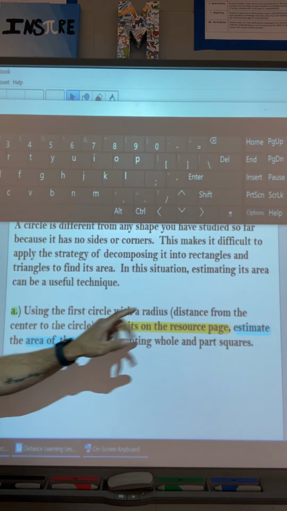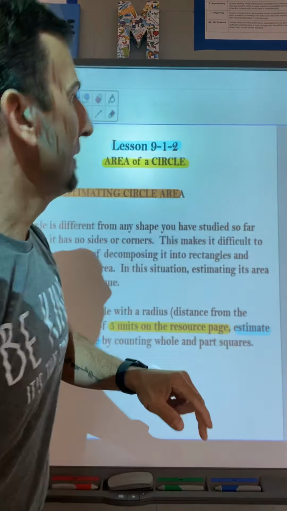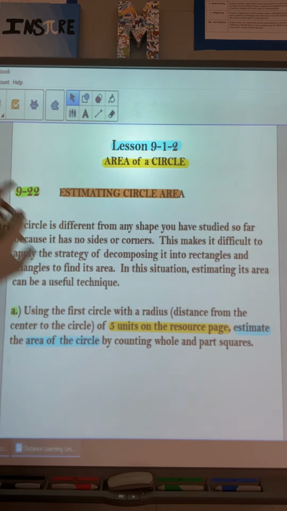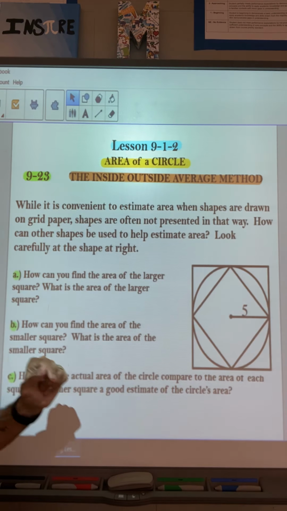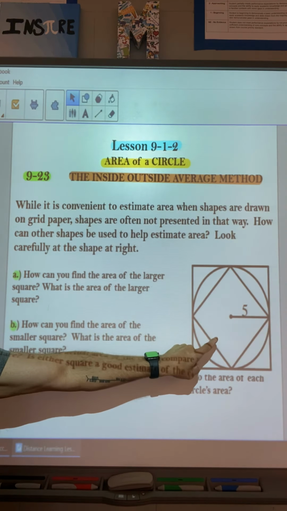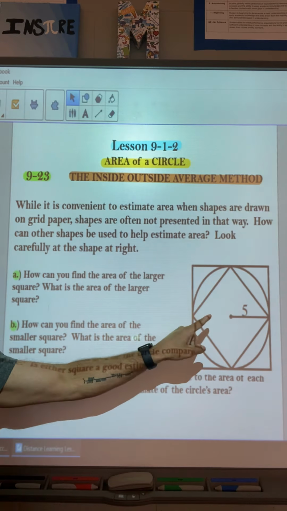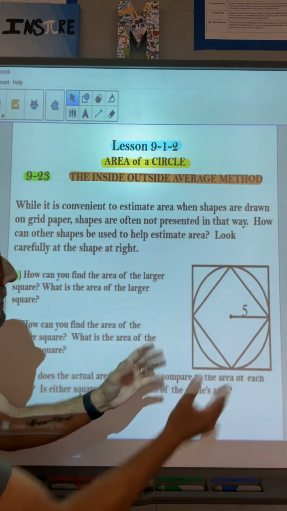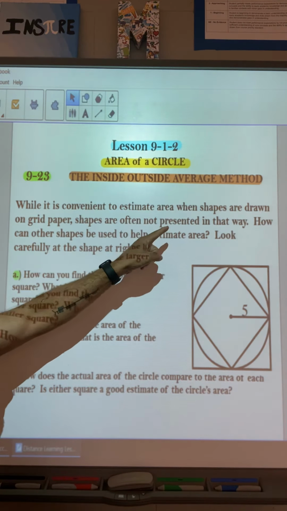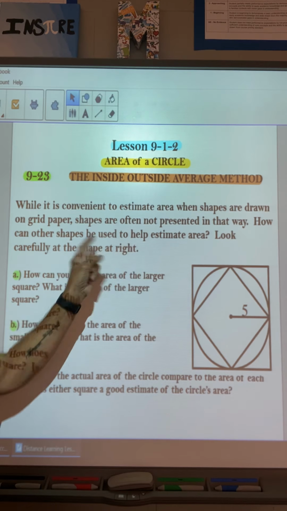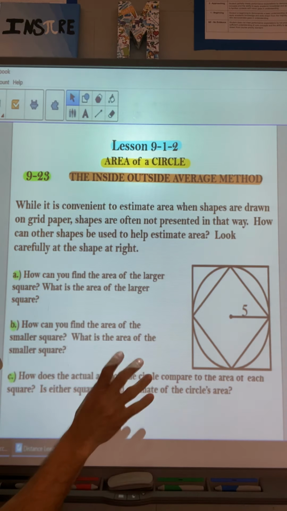Okay, so we did that. Whoops, let's get that out of there. We don't always have ones like that, so let's go to the next page. And we often get ones that look like this. So how do you count that? When it's convenient, if they're drawn on grid paper, but often they're not, so we're going to look at the shape a little differently.